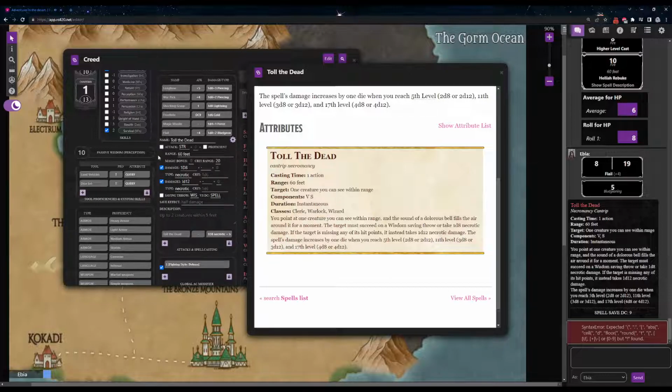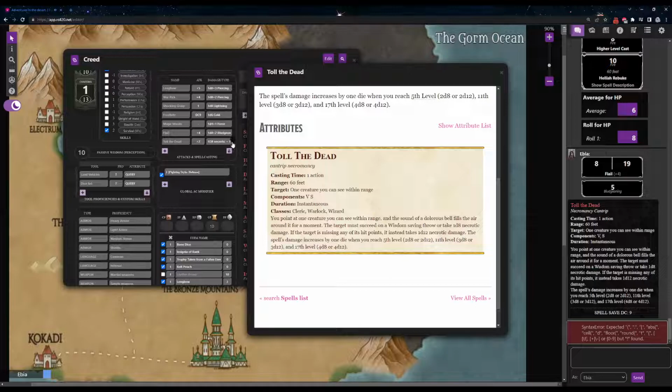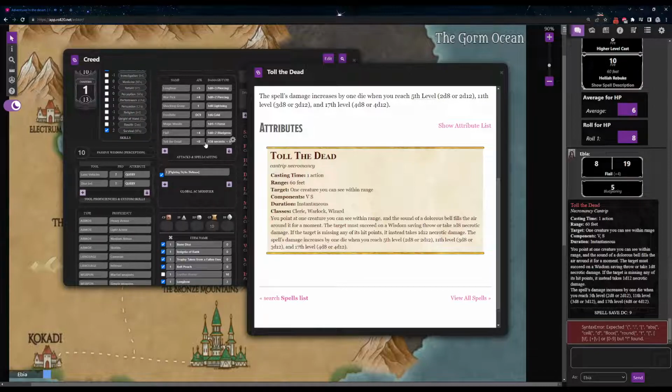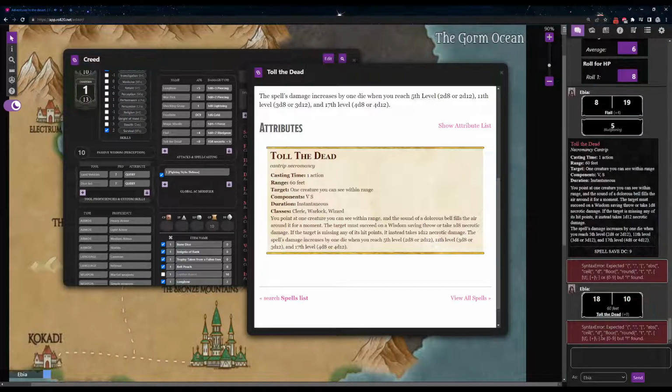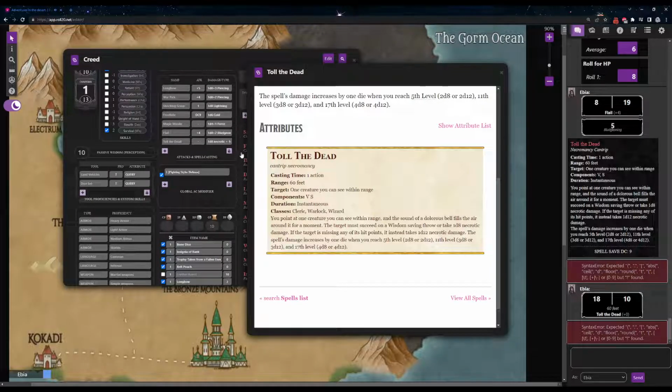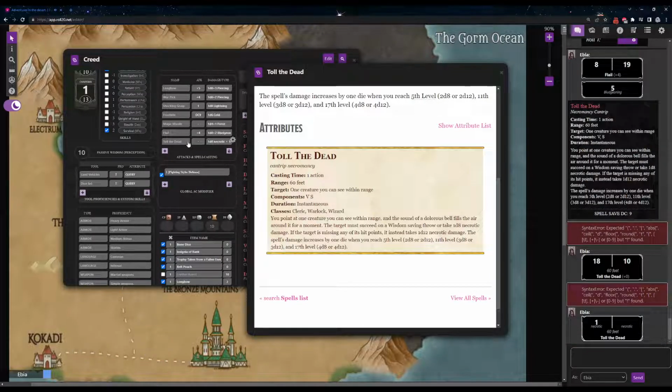Hold on. Let's try this. Alright, yeah. Like I said, I think I know why the D's were capitalized. Oh, that's why. I accidentally had an exclamation point instead of a 1. Make sure you always double check your inputs. So now we click it. And now, as you can see, we have the 1d12 damage on the right and the 1d8 damage on the left.